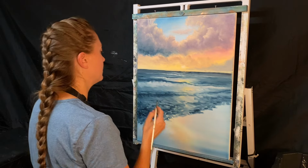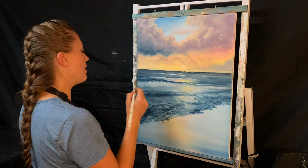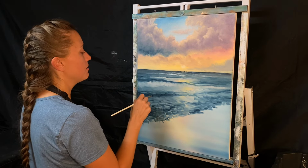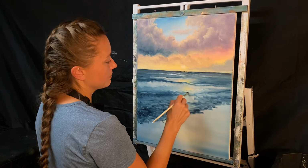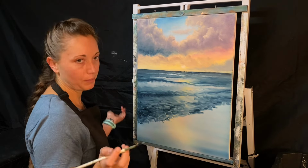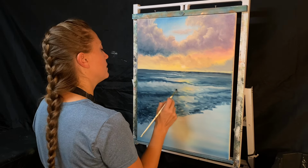I have a sketch over here that I'm trying to work off of, but I haven't painted this scene yet. And so you just work with dark and light, and now I'm showing you my step-by-step so you can follow along and do it the same at home.